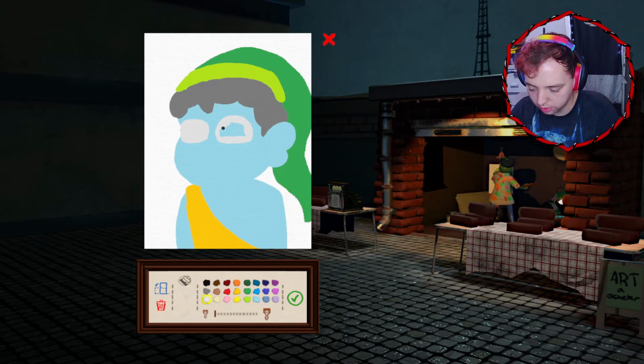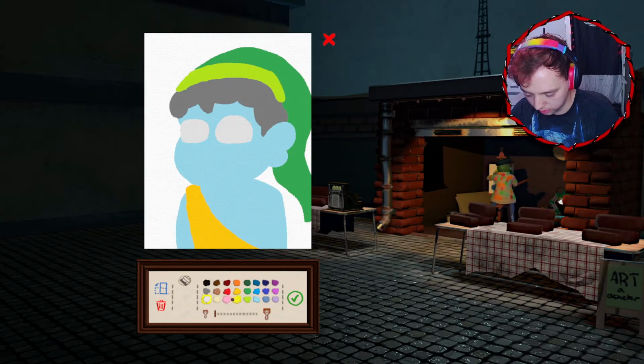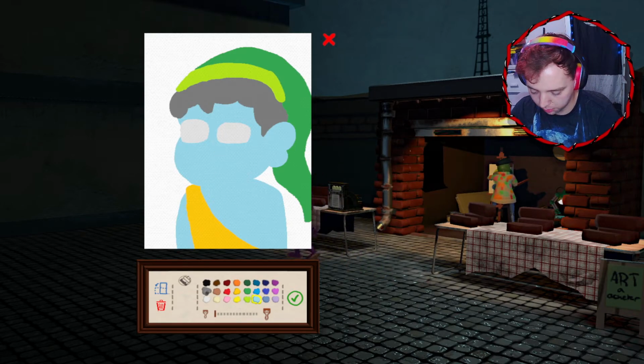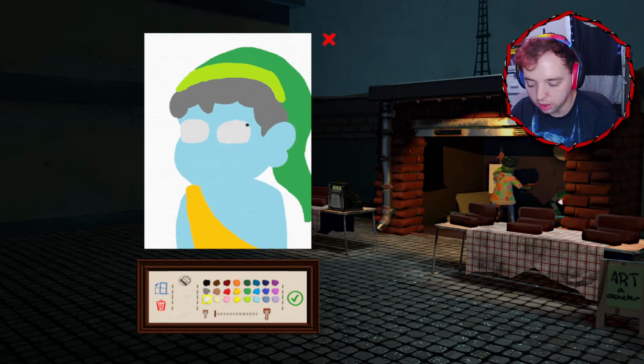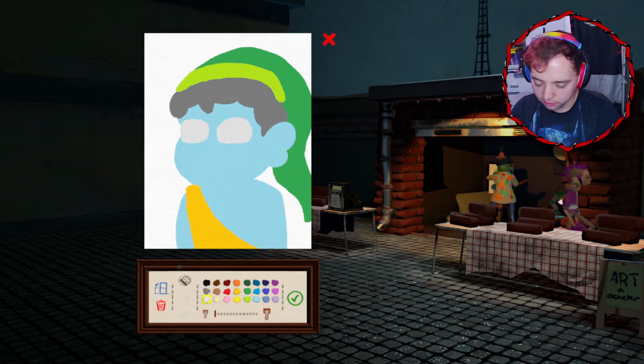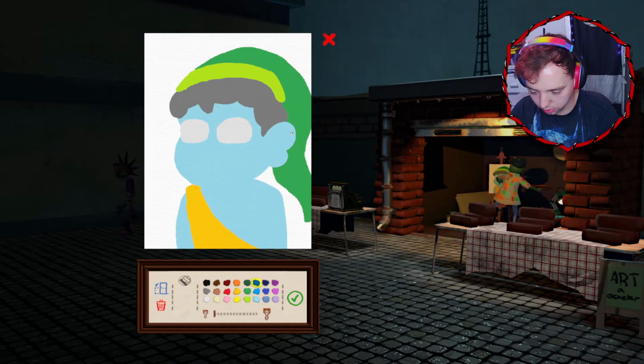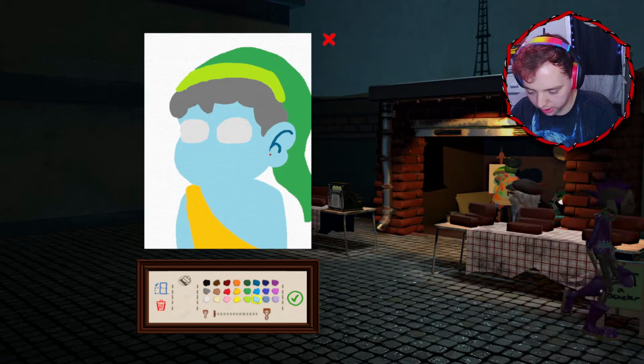This one's a lot bigger than the other one. I can fix that. It can be fixed. Everything can be fixed. Except for Jim. Jim can't be fixed. This is perfect the way he is. Okay. Let's get to some detailing.